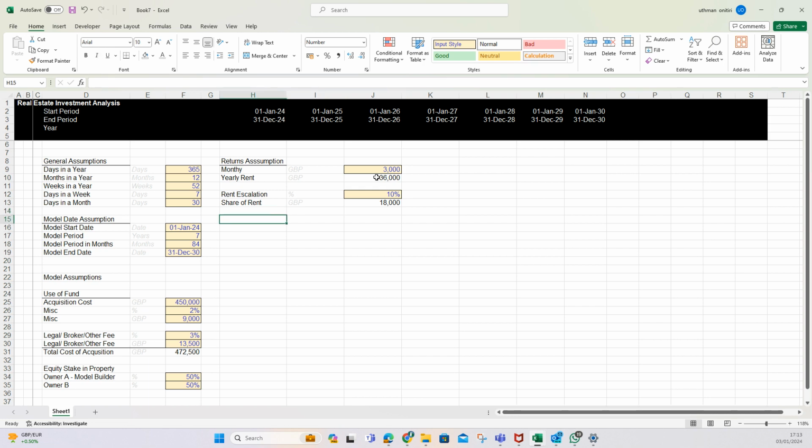Now let's take this a bit further. So let's assume the investment horizon for Mr. A and Mr. B is 7 years, and while entering into the joint venture, which is the case here, they both agreed to sell the property after a period of time, let's say 5 years. So that's something we need to capture into our model. So we say sale year. I'll do 7. Of course, it's going to be very flexible.